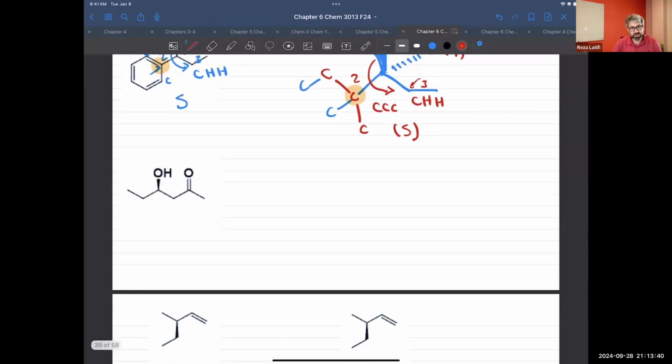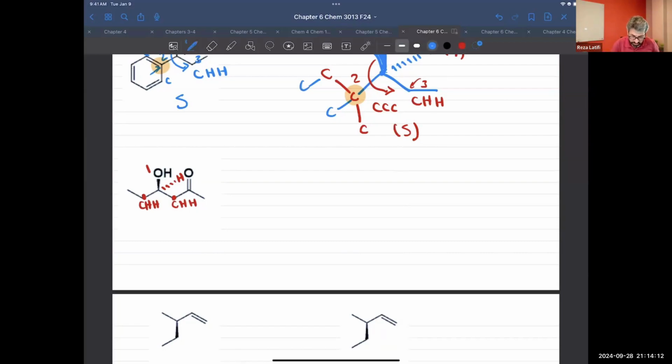Next one. OH is pointing to us. Very good news. And so H is going to be back of the molecule. And if I follow the priority, OH will be number 2. Now, these 2 carbons, they have carbon and 2 hydrogens attached to them. So carbon and 2 hydrogens. Until now, they look the same, so I cannot differentiate them based on those 2 carbons. I need to go further. Okay, look, 1 carbon more. Okay, what do we have?